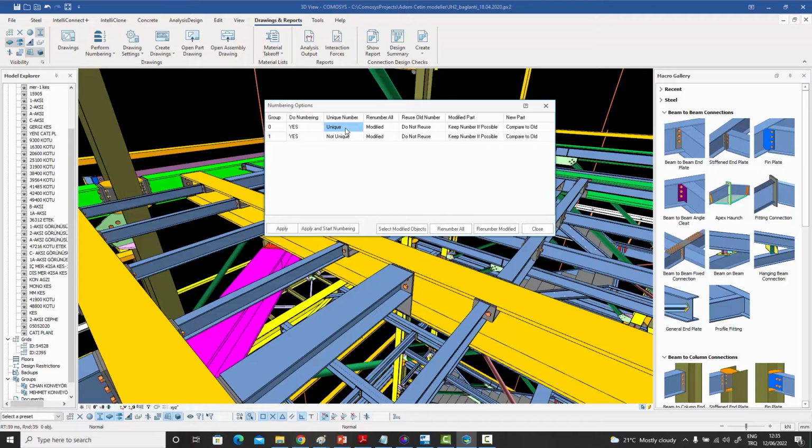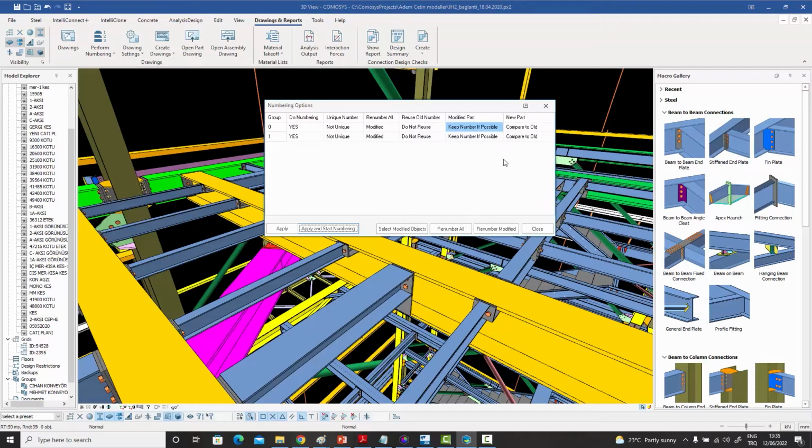And this is quite common practice in concrete structures, for example, where every beam on the floor will be given a different mark, and every column will be given a different mark, although their cross sections and their rebars and everything will be the same. But still, as a way of representation, the way people want to depict these objects in the drawings, they want to give a unique number to every single part, even if they are the same. If that is your case, then you will select the unique option. But otherwise, for example, this is not common in steel structures. So for steel structures, you will prefer to use the not unique option.